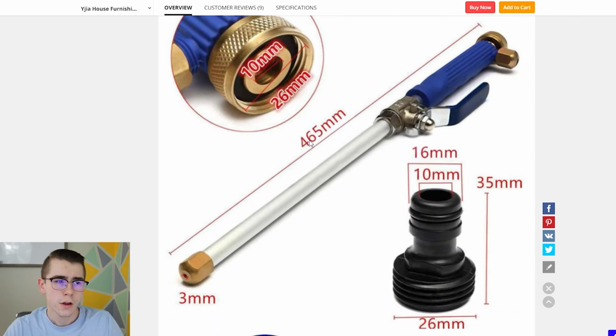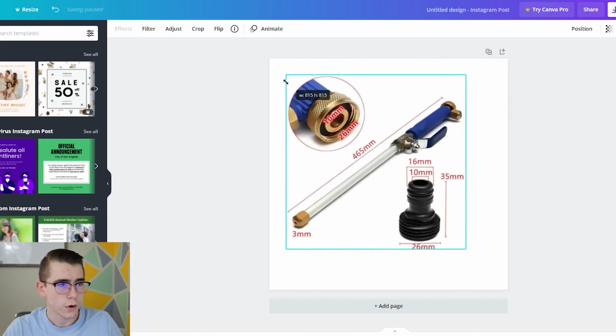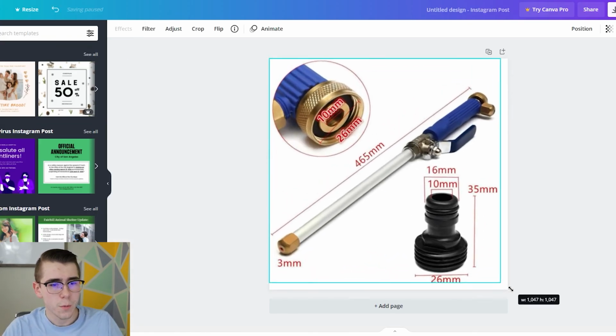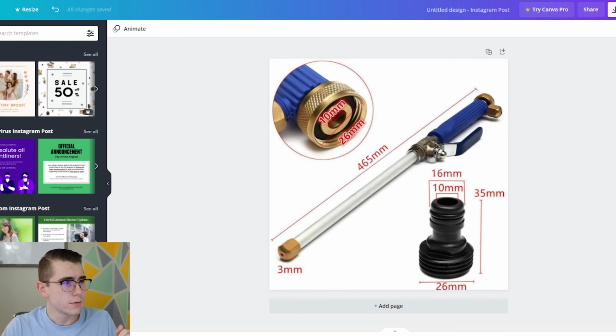Okay, it's good to have a size chart, so we'll copy that, paste it over in Canva, drag out the corners. So like I've mentioned, sometimes I'll go through and actually convert the millimeters, centimeters, or inches, or whatever, depending on the product, if it makes sense to. We'll leave it for this. It'll definitely be a little complicated to change some of these numbers like over here, but yeah, just mess around with it. We'll just leave it for this one, but we'll keep things very simple with this.